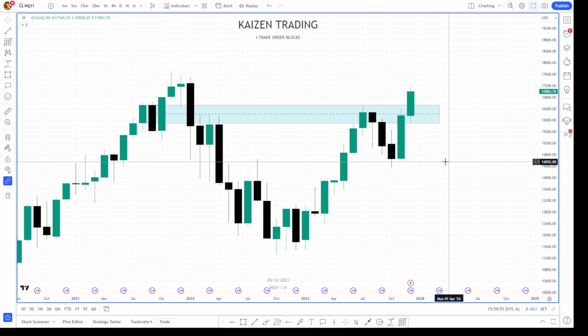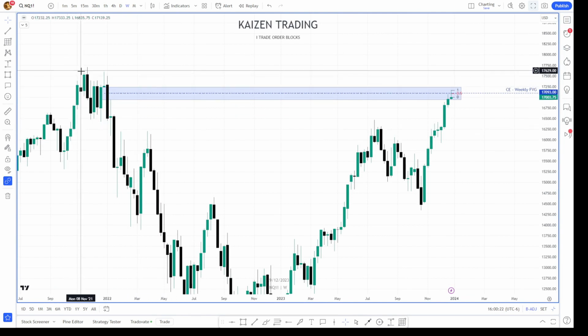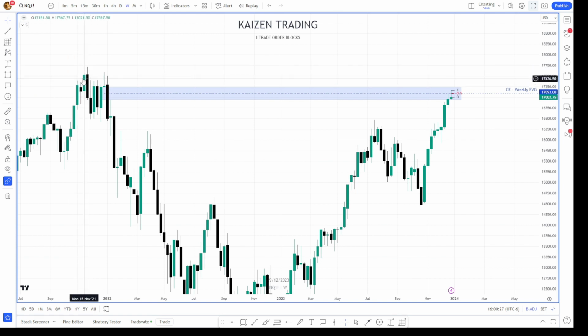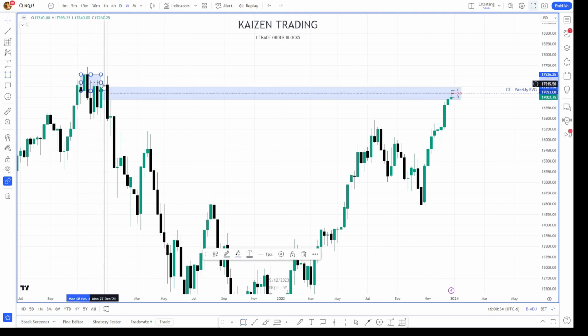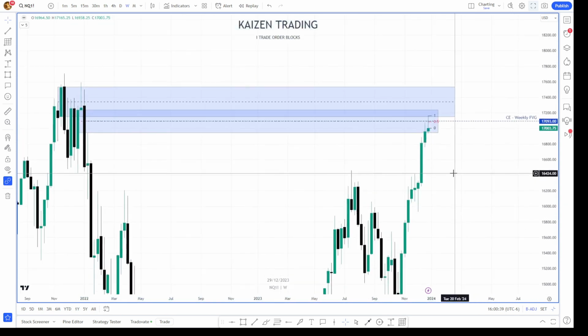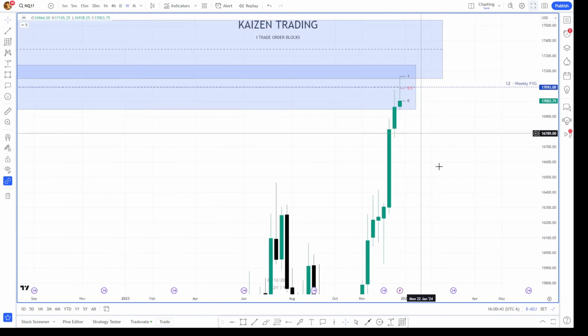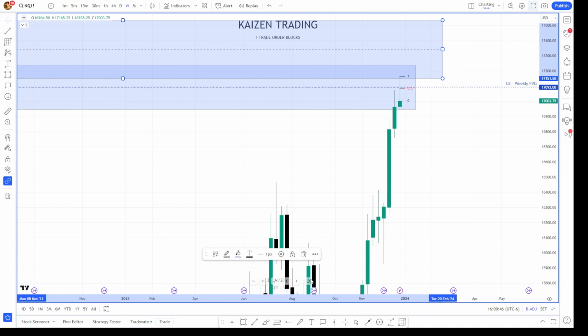So just something I want to draw your attention to. From here, we'll go ahead and take a look at the weekly and see where price has gone. Okay, here we have the weekly. Real simple. Weekly candle ran up, ran liquidity. We had the top of this that ran liquidity. This is a confirmed order block now. If I take this and I draw a box on it real quick, we'll just come all the way over here. You can see that the weekly just ran up into the weekly order block, this last weekly candle. Okay, so more confluence for why we had the rejection.